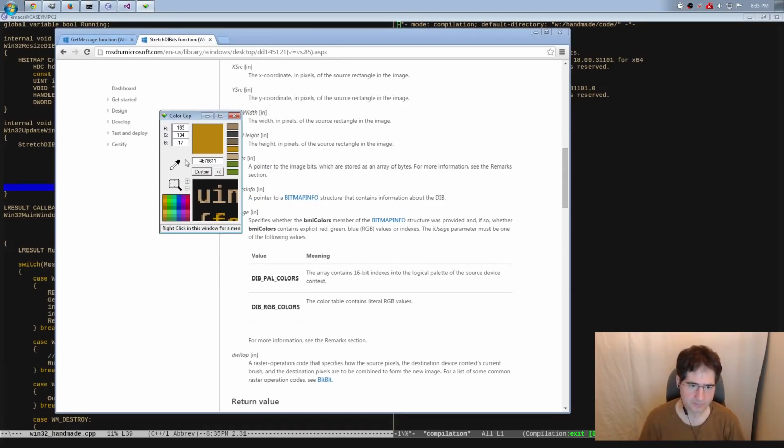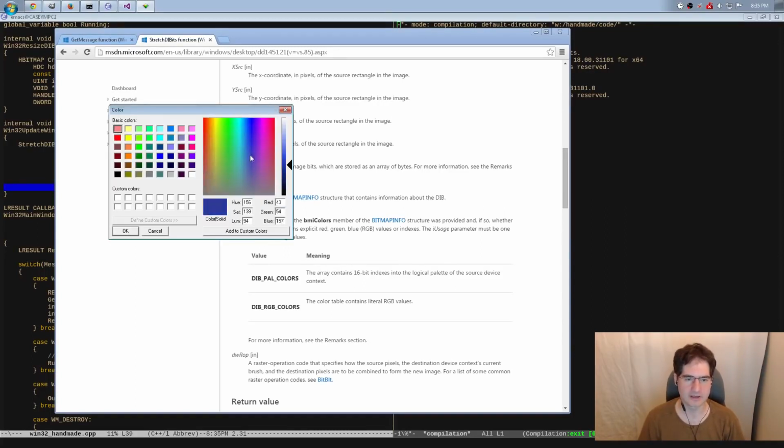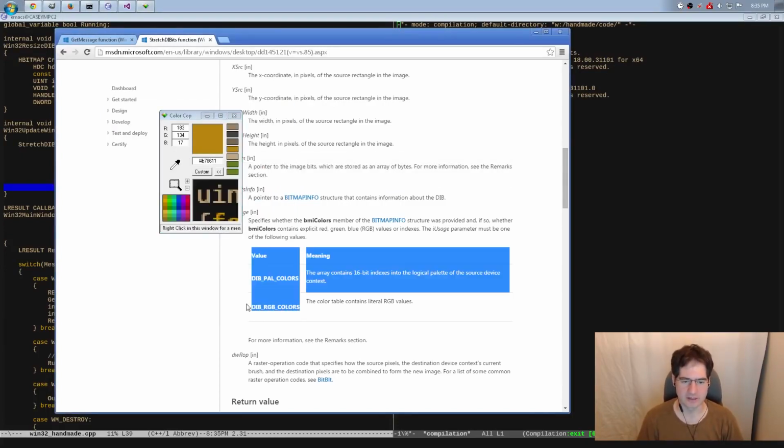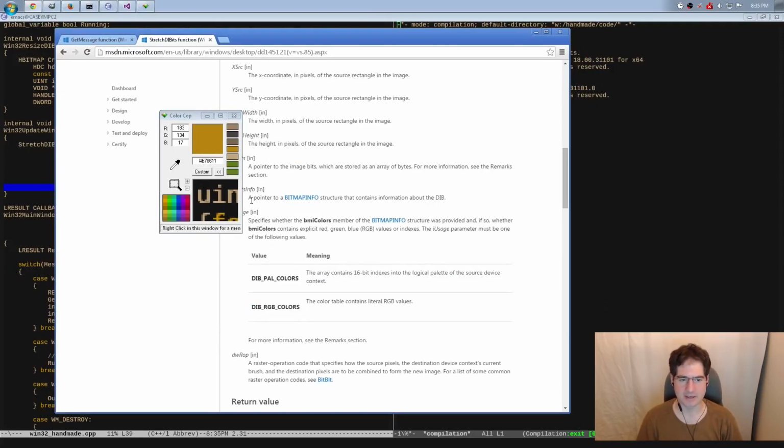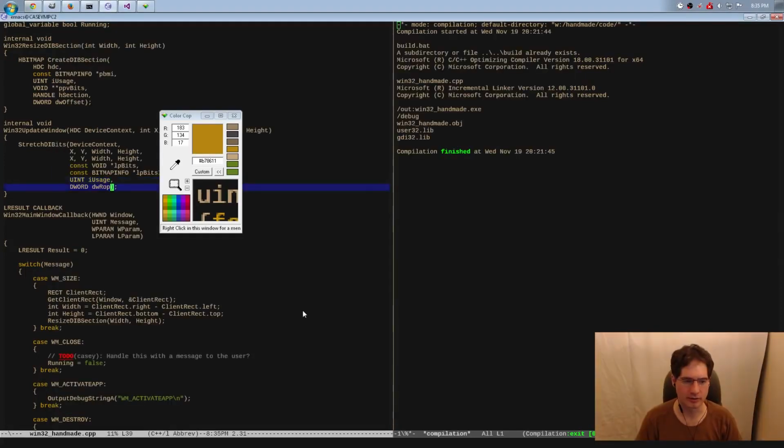I absolutely love it. But I'm just bringing it up because these little RGB things, or this little guy that you see in Windows all the time, or any kind of color picker like this, just shows an RGB color, which is basically 3 values from 0 to 255 that say how much red, how much green, and how much blue are in a particular color. We'll talk a lot more about colors much later in the series, but for now, you are all very familiar with that. Well, that is what this is. So if you want to make a backbuffer that is basically colors specified in that fashion, where every individual pixel has an RGB value, then you want to pass this, and that is what we're going to do. So we are going to put that in there.